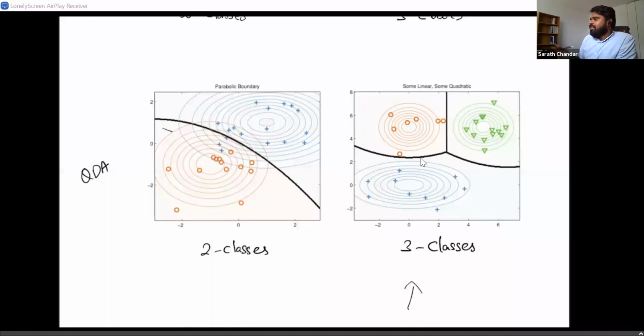Yeah, that's right. As many of you guessed in the chat, they have the same covariance matrix, right? So you have the flexibility. You could say that these 2 classes should have the same covariance matrix, this class has a separate covariance matrix, and so on. And even from the figure you can see that the contours are exactly the same for both. So in this case, they do have the same covariance matrix. Okay, that is good.